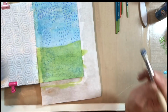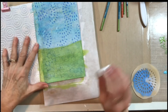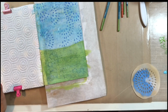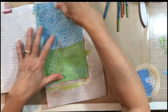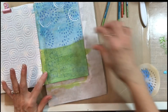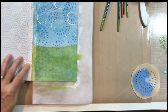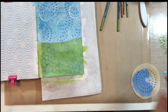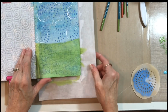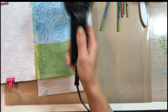Love it. And I'm going to use the Scotch tape inner roll to get some little circles, and I'll just use the white gesso for that and just put some of those in the background too. They don't stamp too well when they're in a book, but you know. There we go. We just want a little bit of interest back there anyway. They don't have to be perfect. So we'll dry it up.